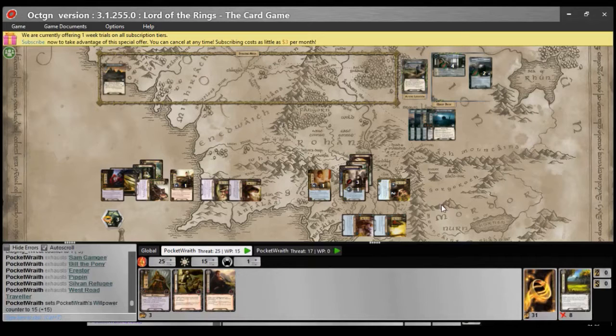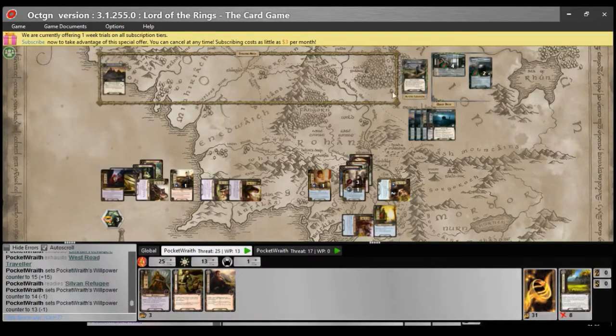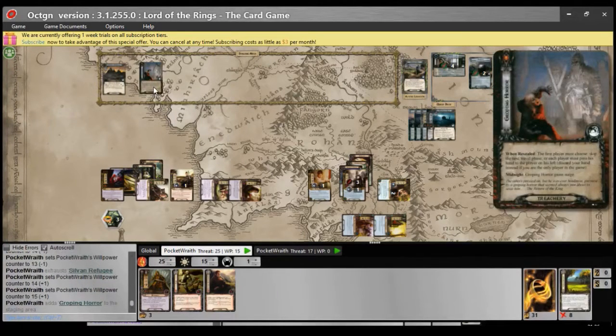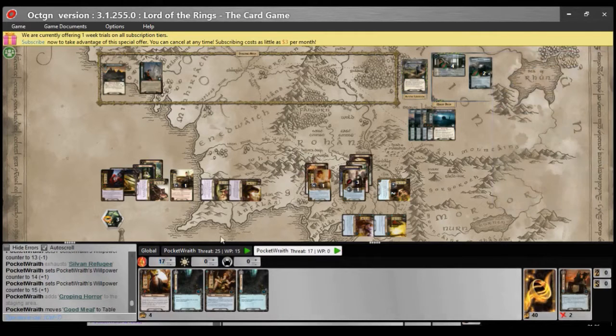Could hold back something a bit more. Maybe I hold back the refugee. I need 8 progress actually. So no, we'll stick with 15. Groping Horror. First player must choose: skip the next travel phase, or each player must pass his hand to the player on his left. Discard your hand instead if you are the only player in the game. So I will choose to skip the next travel phase, because these leadership and tactics cards would be useless to the spirit deck, and these spirit cards would be useless to the leadership tactics deck, and I forgot to actually plan for this deck. So I'll play that Good Meal, and that'll be that.